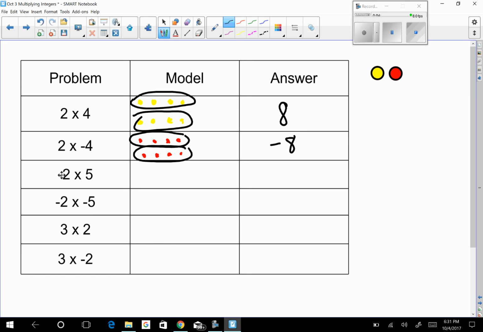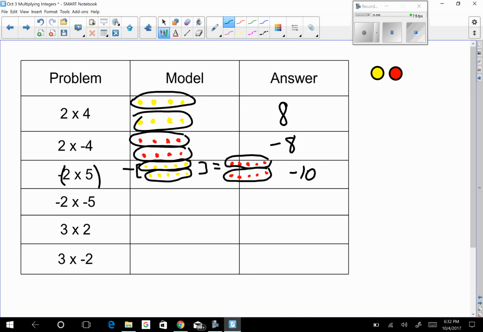Next one. The opposite of 2 times 5. We want the opposite of 2 groups of 5. So start with your negative sign and your brackets. And it says we need 2 groups of 5. So we got 1, 2, 3, 4, 5, and 1, 2, 3, 4, 5. We'll draw our circles to show our groups. And what is the opposite of 2 groups of positive 5? It's going to be 2 groups of negative 5. So 1, 2, 3, 4, 5, and 1, 2, 3, 4, 5. Show your grouping. And if you count up all the counters here, we're going to have 10 negatives, so it's negative 10.